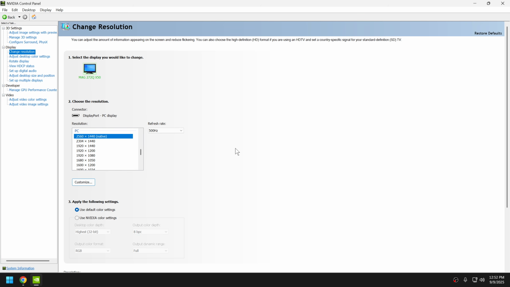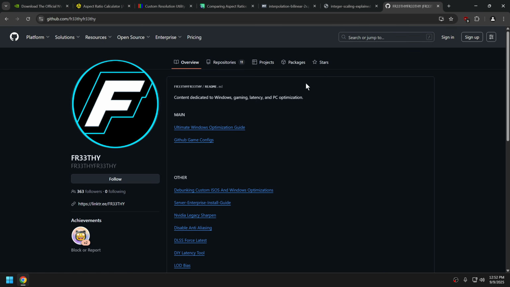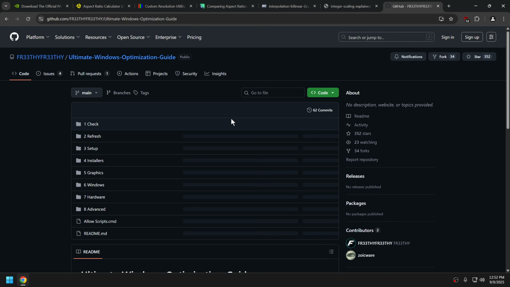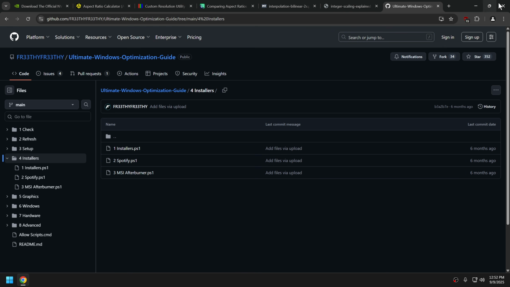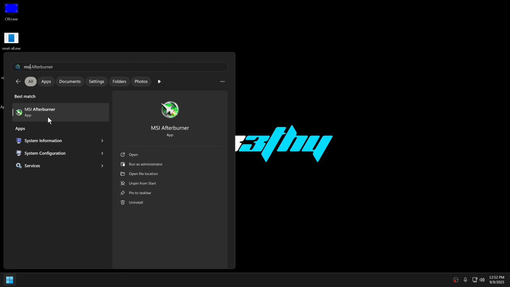All right, so Apex is downloaded. To confirm that we're in the correct resolution in game, whether it be 2304x1440, it's actually stretched properly, or 1920 by 1440, I'm going to use my MSI Afterburner overlay. You guys can grab this too. It's in my GitHub guide, installs MSI Afterburner script. This is sort of what the overlay looks like.